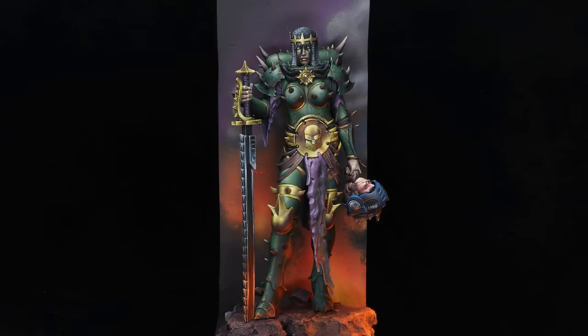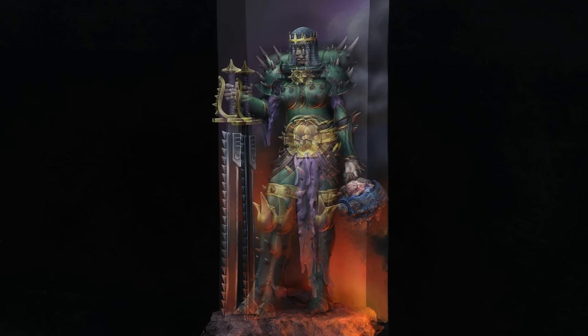With that out of the way, I want to share the pieces I'm taking to the Nova Open this year. First up we're starting in the large or large scale category, and I've got two different entries. The first is my Nurgle sister. You've seen this in some videos before, but here's where she looks after all my current changes. Realistically there's probably still more I will do with her before the actual competition, but I like where she's at right now.